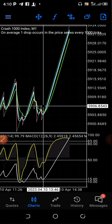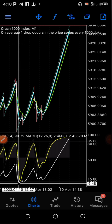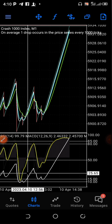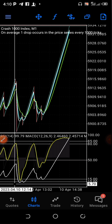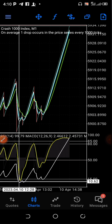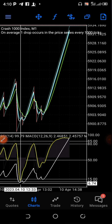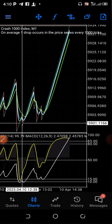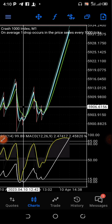Once this white candle touched this white moving average, touched this line in your 1 minute time frame, once it touched this place, and it steps up, don't enter because it has started stepping up, because this thing that you see here may happen. I don't know the amount you have, but if your capital is strong, enter.